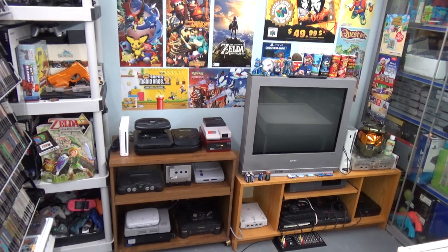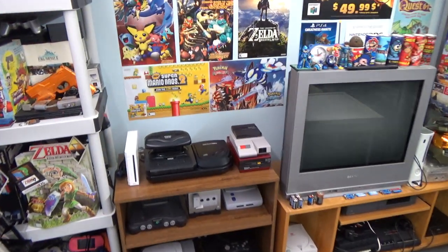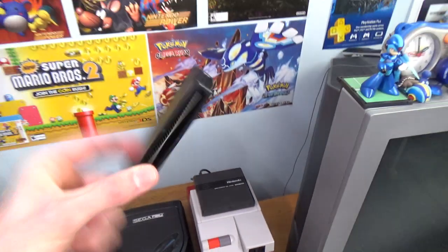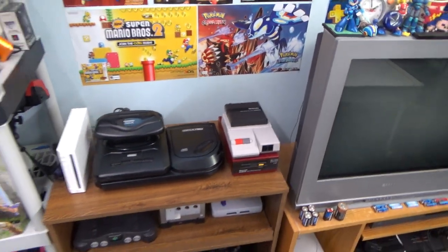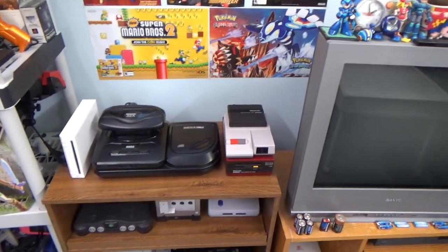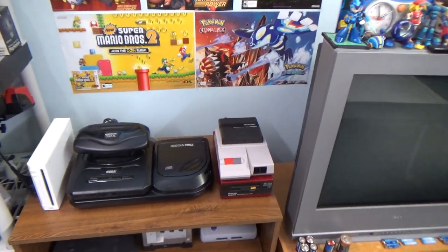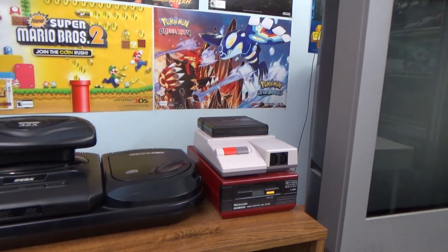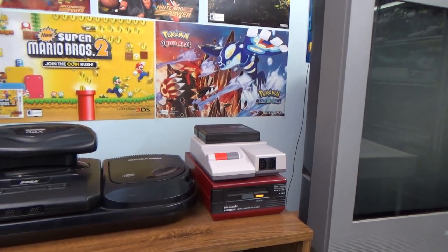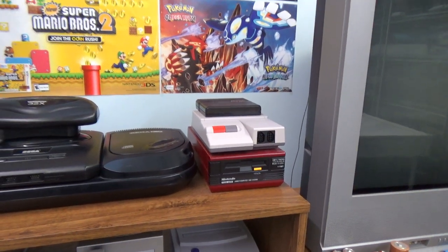So you can actually play with everything hooked up right now 17 different types of games. We have my AV Famicom here which I use to play not just Famicom games but also with a converter I can play NES games on that as well. It's just great to get AV quality video and it's very reliable in terms of working. I've made a video all about that and how I think it's one of the best officially licensed ways from Nintendo to actually play your NES games even in North America, despite the fact that it's a Famicom and not actually an NES. So with that you can play NES, Famicom, and Famicom Disk System games.